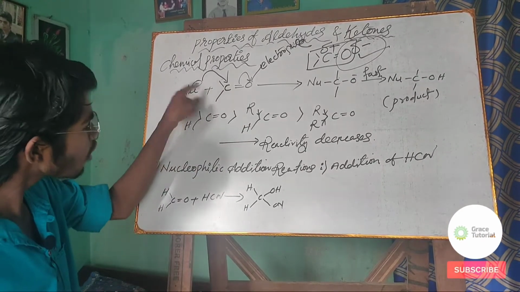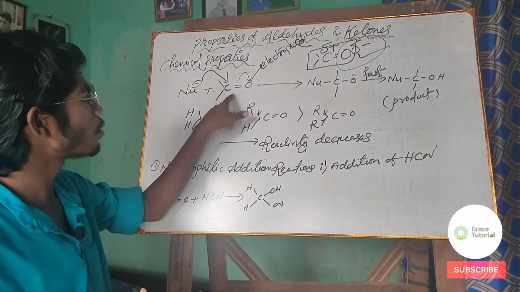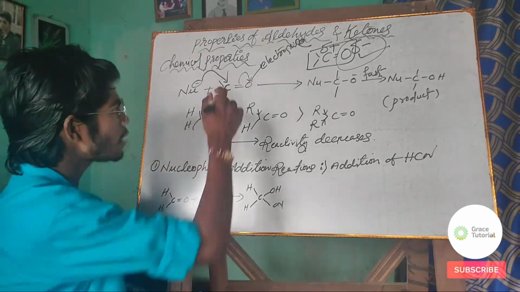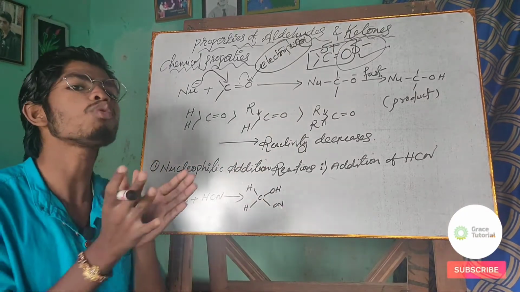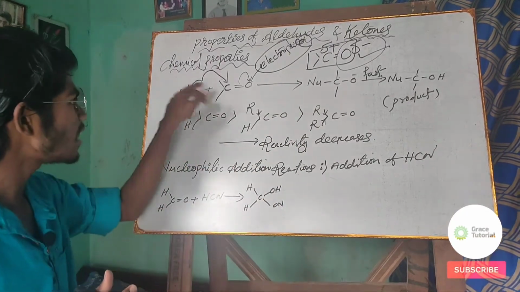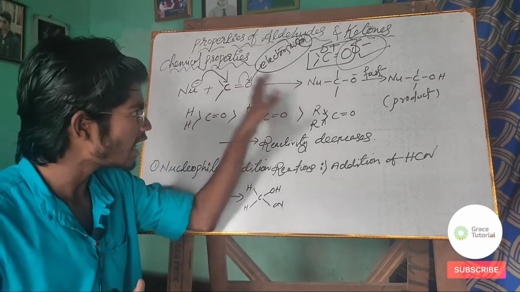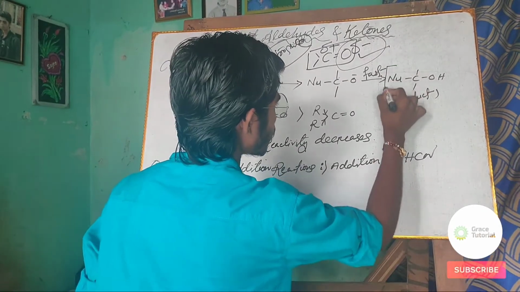As a result, the nucleophile attacks the electrophile. The nucleophile can attack the carbon atom of the carbonyl group. And since the oxygen is a negatively charged particle, it can be easily attacked by the electrophile. In this way, the carbonyl compound has two active centers. The carbon can be attacked by the nucleophile, and the oxygen can be attacked by the electrophile. And finally, the product is obtained like this.